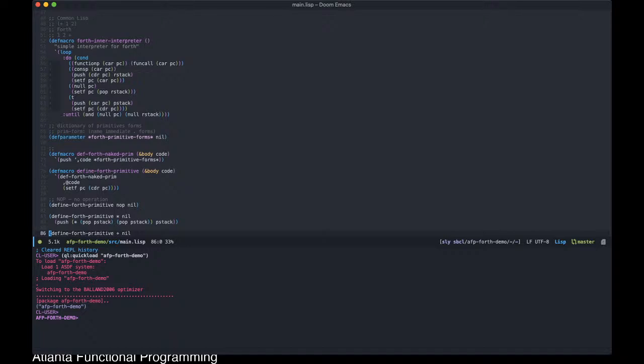Now, you may notice here, for folks who are just joining us and are not familiar with this particular inner interpreter from our last episode, very briefly, that we're also checking the return stack to see if it's null. That's because we want to make sure that we've actually gone back up the stack frame and applied all the return instructions that we pushed onto the return stack, so that the code itself will be completely evaluated.